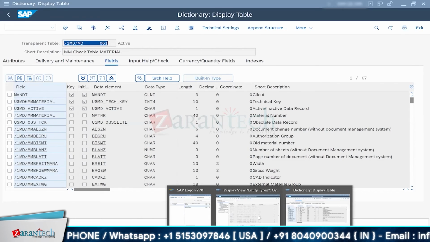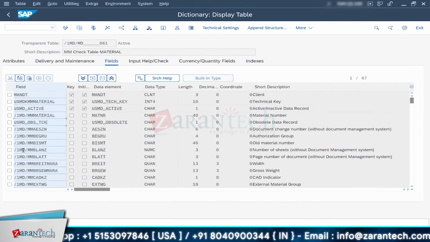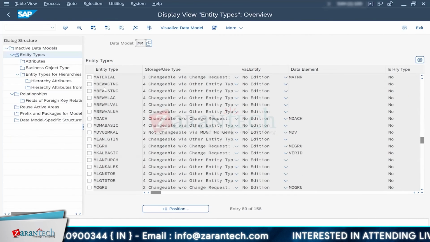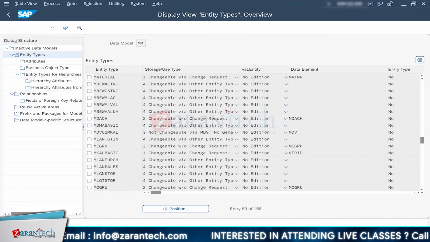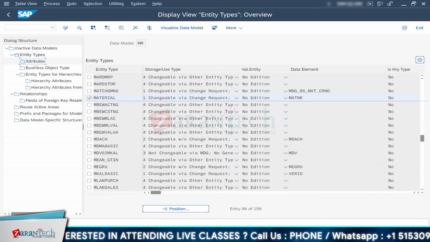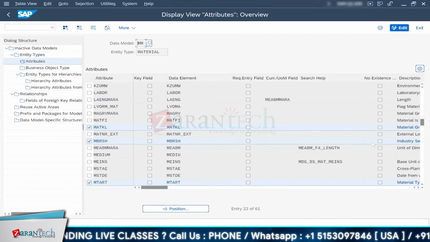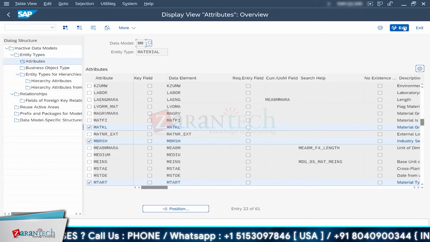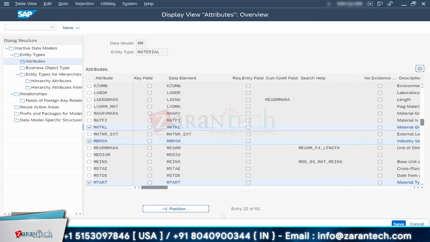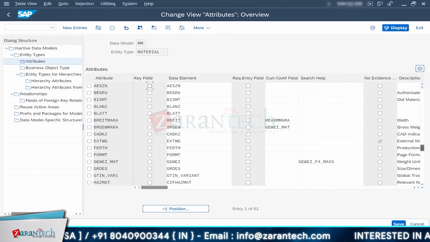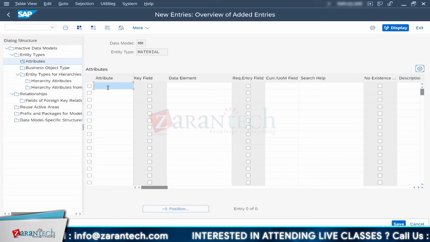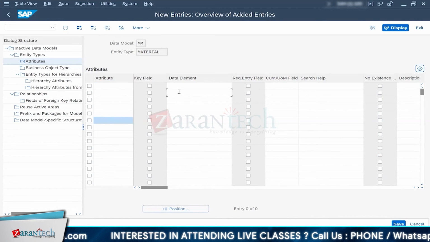That is nothing but here. If I wanted to add a new attribute in this staging table, then I need to go to my data model and locate the entity corresponding to this material entity. I'll go to the attributes, and towards the end I will add an attribute. I'll click on edit, and here I can click on new entries. Now I can add a new attribute and data element.